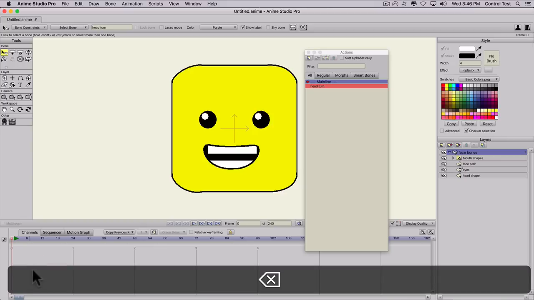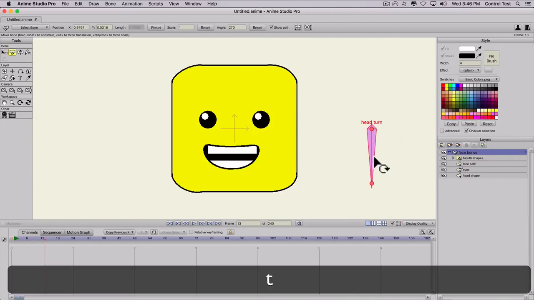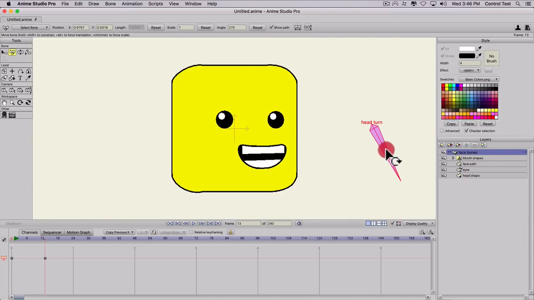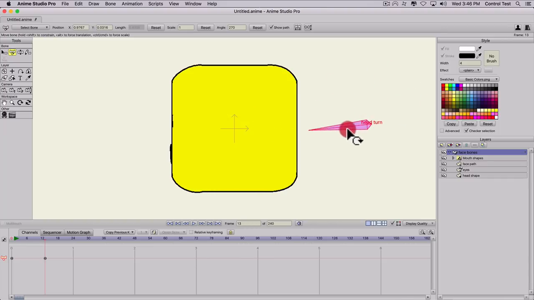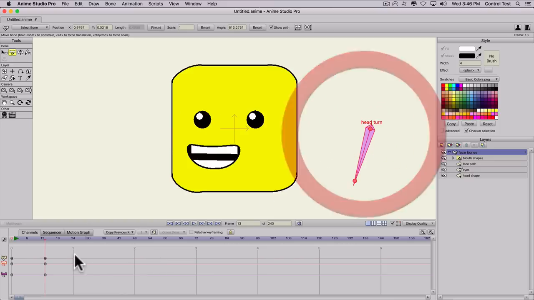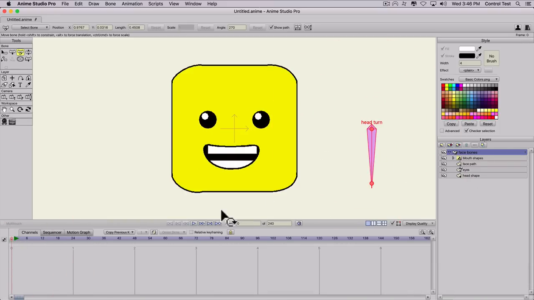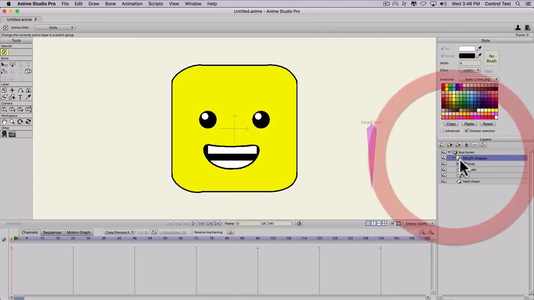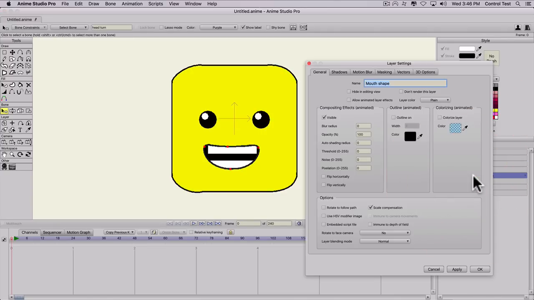Hold on. Head turn. See, the mouth looks like it's... Why does it look like it's speeding up? Okay, hold on a second. I'm going to leave this all in here because this might happen to you too. Let's check both of the mouth shapes.